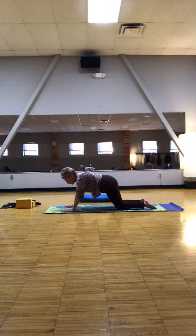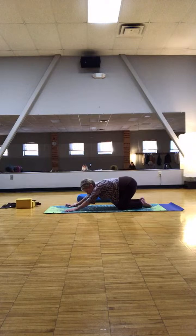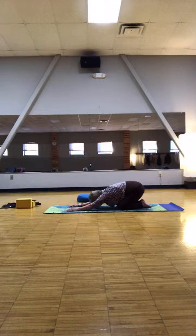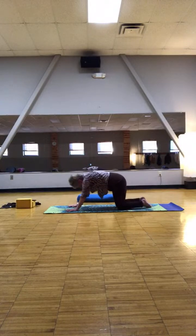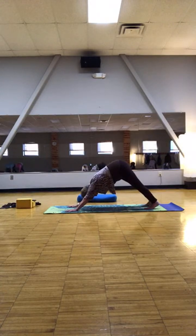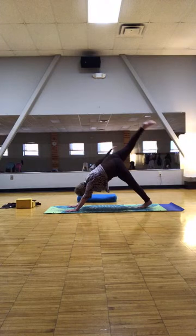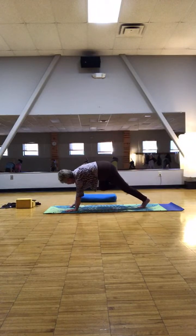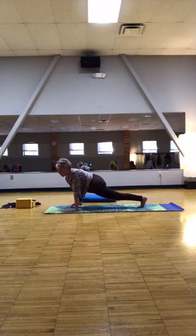We're going to build on that. Hips back to heels. Walk forward, take a break. And then round up through table, toes curl, hips up, downward dog. Right leg up, right knee bends. Bring your right foot next to your right hand. Now, for those of you who this is like, oh God.